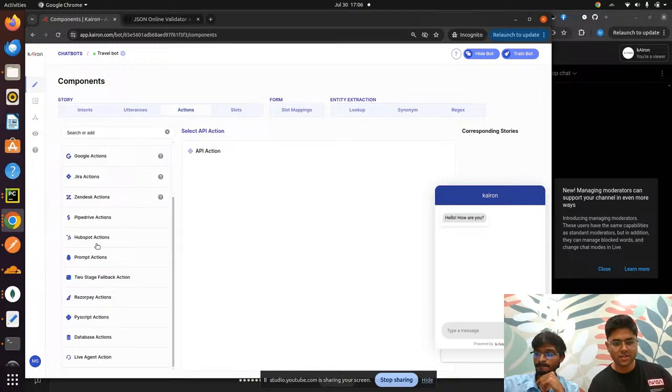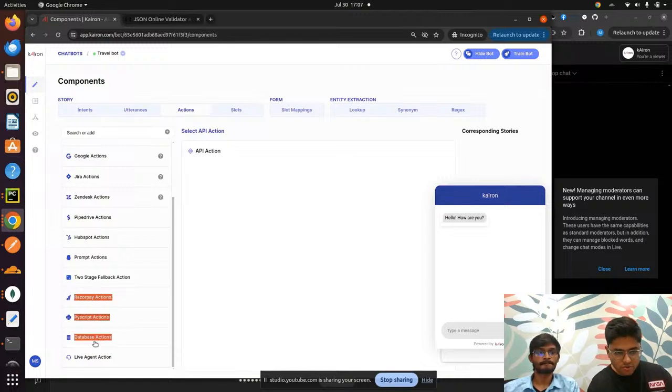Database action is basically us filtering through our own database, or our own vectors that we've made, to fetch specific text or specific information from the uploaded data.